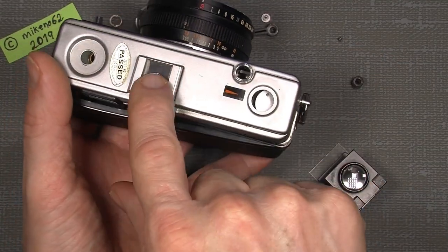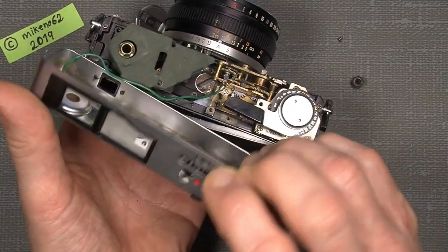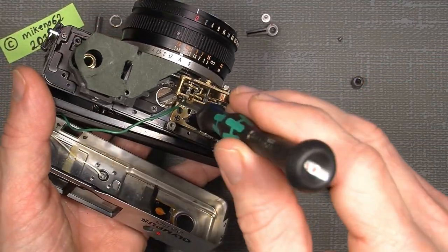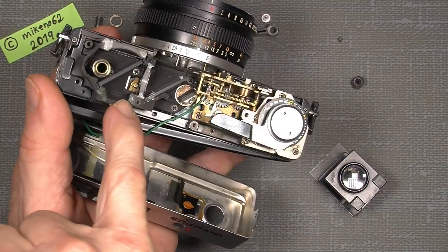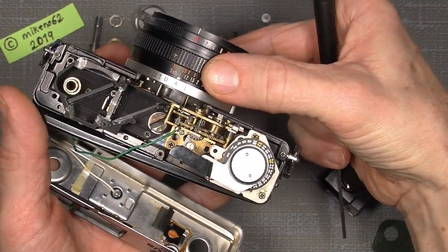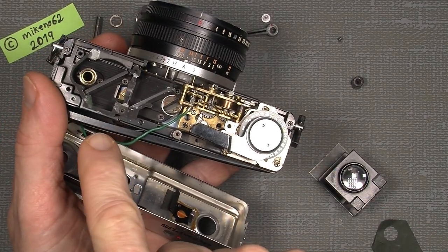when you take off the accessory shoe screws. And you have to take all four out. And then there is a gap in here, which you can see here. And then you can just put your 1.2 millimeter screwdriver through the hole and down to adjust the vertical alignment. Yeah, but what about the infinity? Well, you need another screw, which is down here, that needs to, when you set the focusing ring to something that you already have measured the distance to, you can simply adjust the distance correct when looking into the viewfinder.